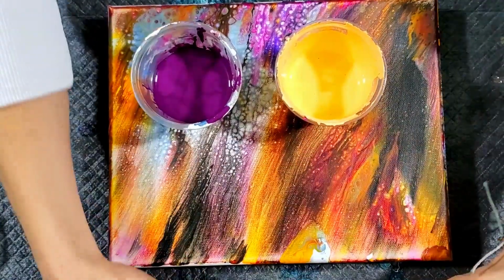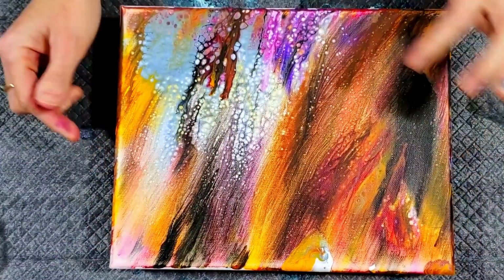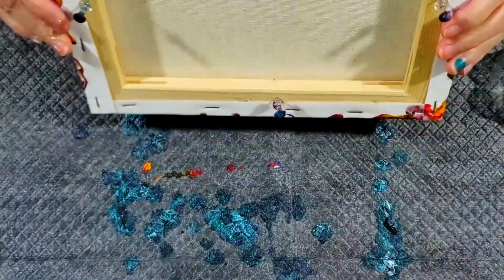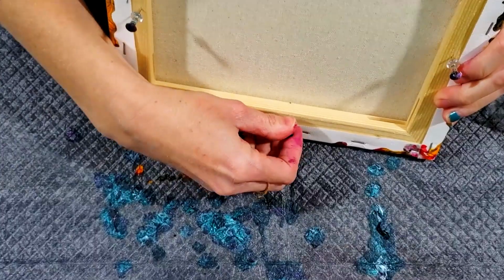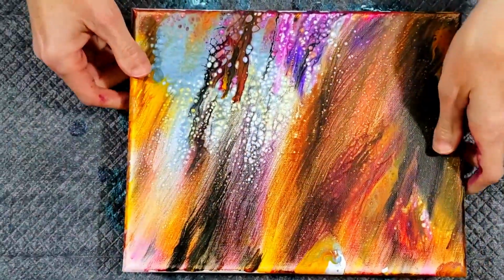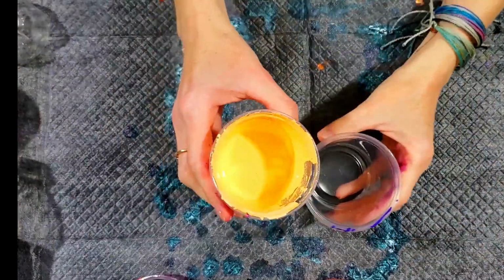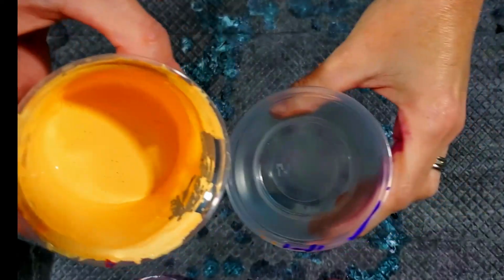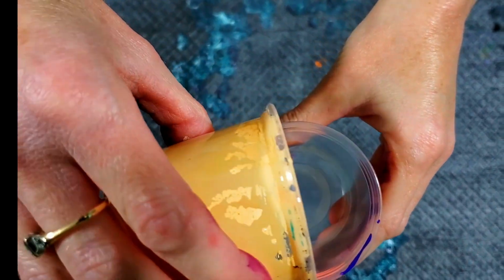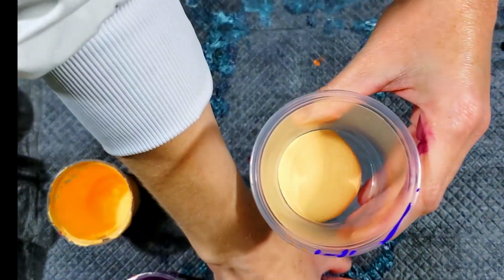But anyway, I have this canvas. I scraped it. I actually kind of like it scraped. This is a little wonky. I think it looks kind of neat, but I'm going to paint on it anyway. That is just a hair bit wonky. All right. Okay. So, I don't know how I'm going to do this. I didn't think the color pattern through. Not too worried about it.